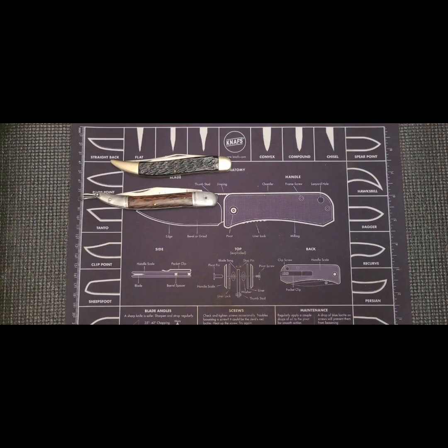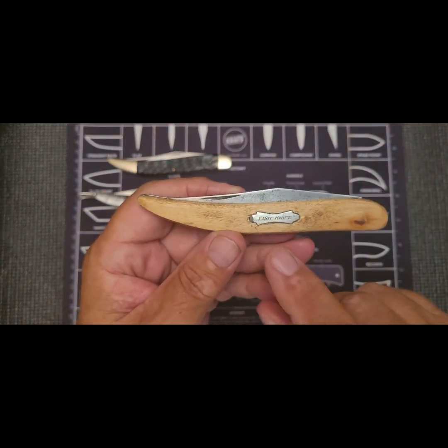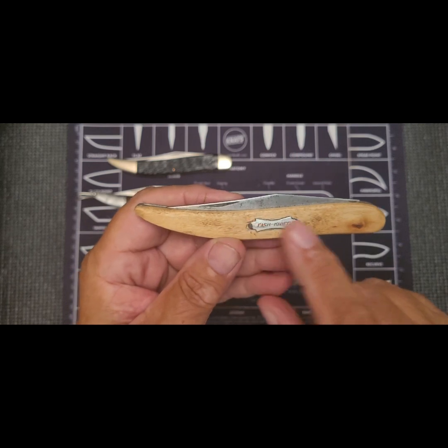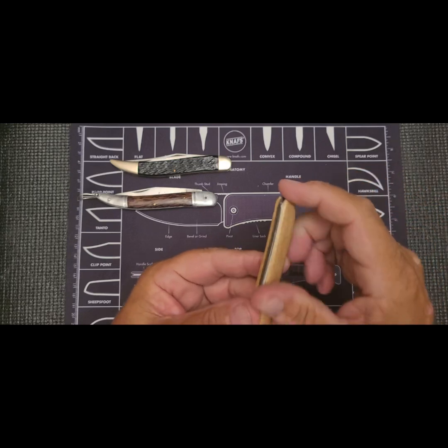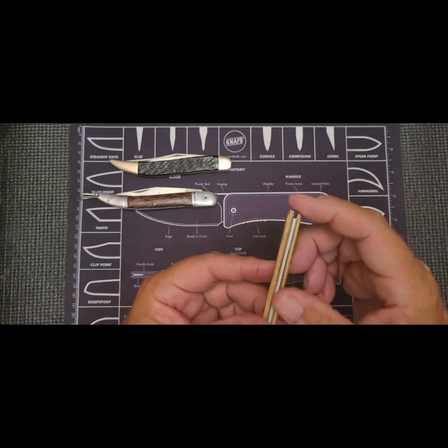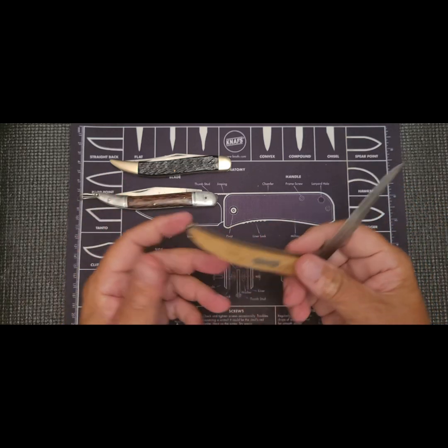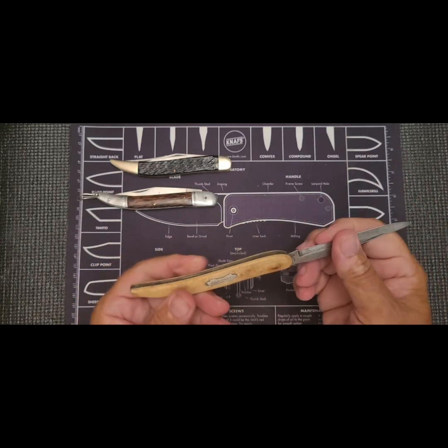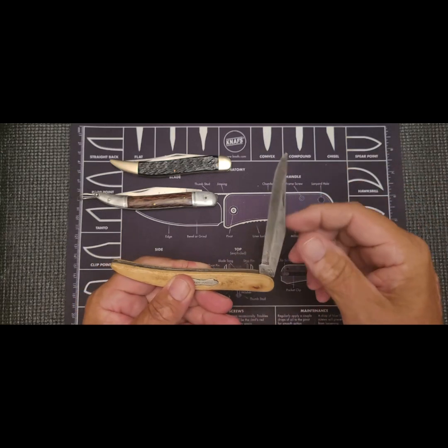Another fishing knife that I rescued was a very similar situation. This is a Colonial. The handles were all torn up. You see, it says 'fish knife' — I saved the badge. And I hand whittled and hand planed with my Old Timer knife, these wood scales for it. It's very lightweight. Great snap, good half-stop, fantastic knife.